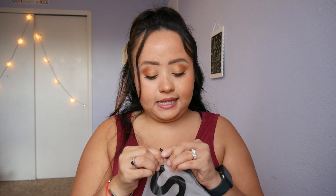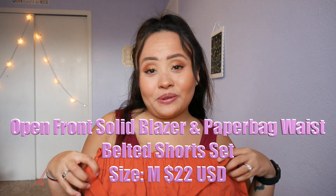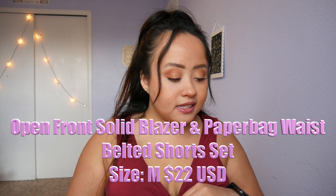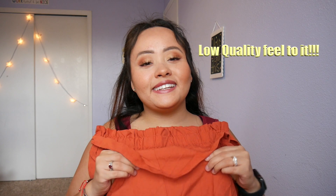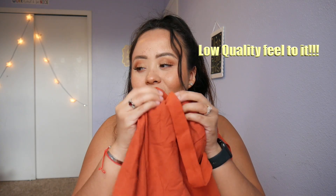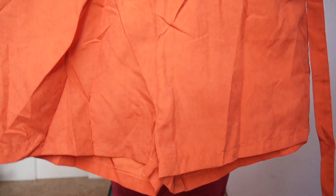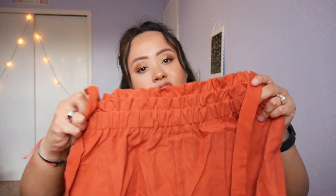This is another two-piece set and it's orange as well, because orange is really fall. It's kind of an interesting, harder material. The shorts that come with it are pretty scrunchy, so they'll fit kind of flowy. It comes with a blazer that's kind of long, so I would probably wear it with a cute tight little undershirt to complement it.